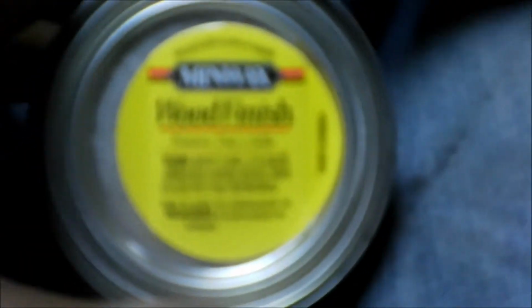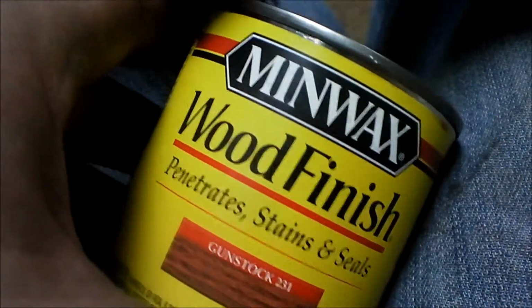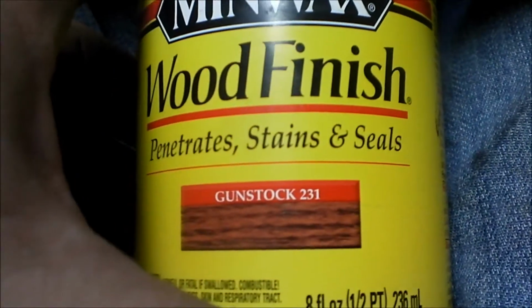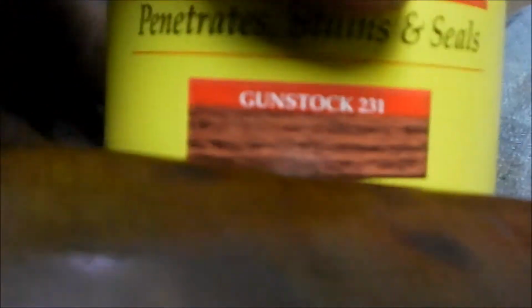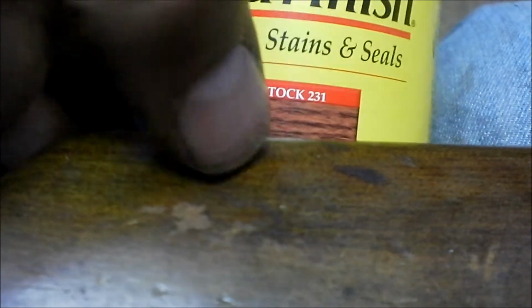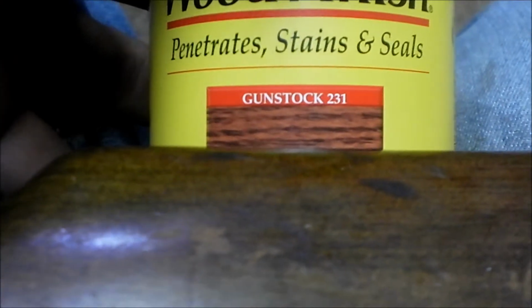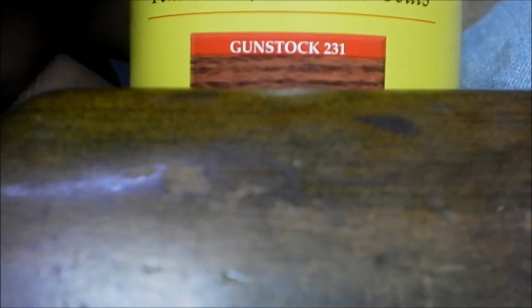So I'm going to be using, gosh dang it, let me see if I can fix this focusing problem. Just a second. There we go. Going to be using some Minwax wood finish penetrates, stains, and seals. I'm looking for the right color, and this looks to be the closest color I can find to matching. I mean, this is a little bit different, but I'm thinking by the time I get this on here, it'll look probably around the same as this. If it's a little bit lighter, that's okay. Try a few different ways, but I thought I'd go with the gun stock color right there.